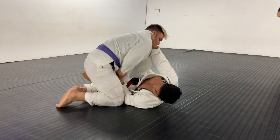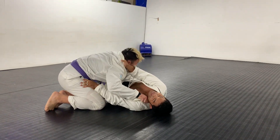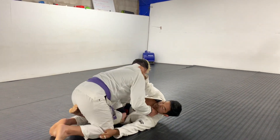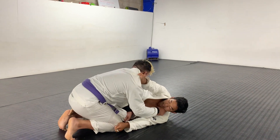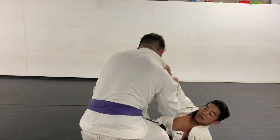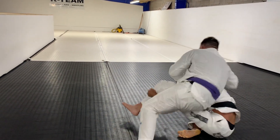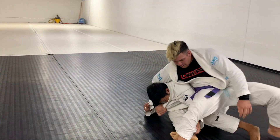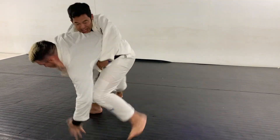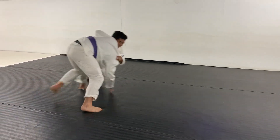Right now I have my right hand on his collar. It looks like Pete's trying to set up a long step pass by holding onto my near side collar. My strategy after catching my breath was to try and get underneath Pete — you guys can see I'm kind of grabbing onto his knee there, looking to set up possibly a single leg X or butterfly guard to get underneath him. Pete did a good job standing up with a nice strong knee cut pass, and he ended up back-stepping out of it. I was able to duck my head out and scramble back up to a wrestling situation.